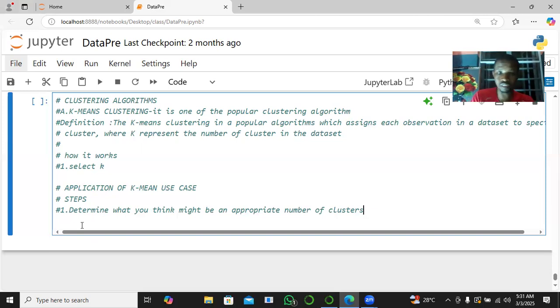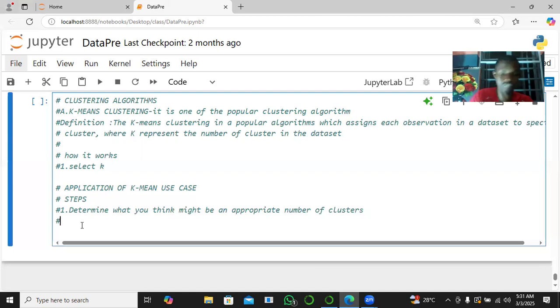Until we start applying the steps, you may not understand them very well, but let me just highlight them. Step number 2: once we have determined the number of clusters we could have in the data set, you can decide, there is an attribute that will help you to say, okay, you want everything in 2 clusters, or in 3 clusters, and so on. It's your choice, depending on which will help you narrow down to what you are looking for.